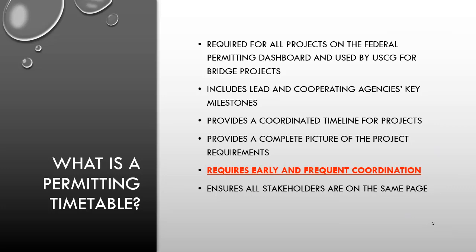All right, so what is a permitting timetable? This is the tool that we use the most for developing a project timeline. Lead, cooperating, and participating agencies work together to develop the timetable based on the milestones for their particular actions. Our federal action is the bridge permit. Permitting timetables are required to be used on all projects on the federal permitting dashboard, which we'll discuss shortly. We also develop permitting timetables for our other bridge projects that are not on the dashboard.